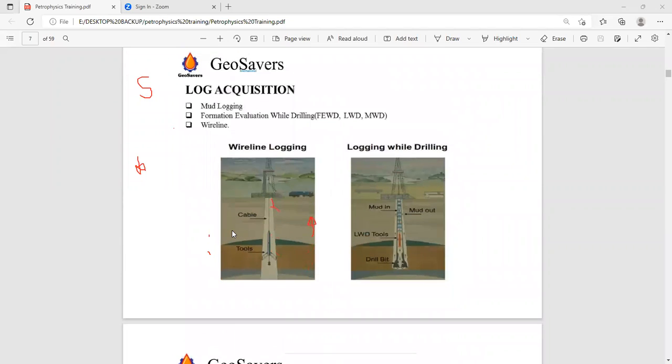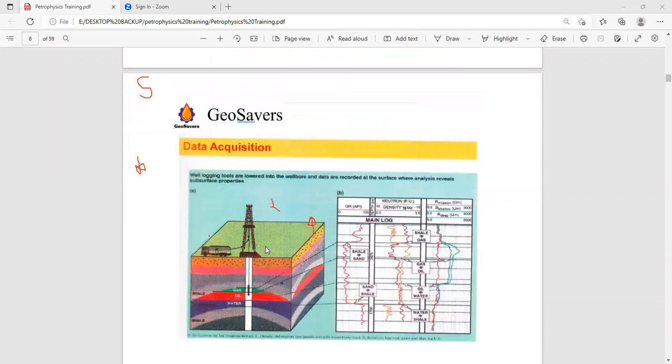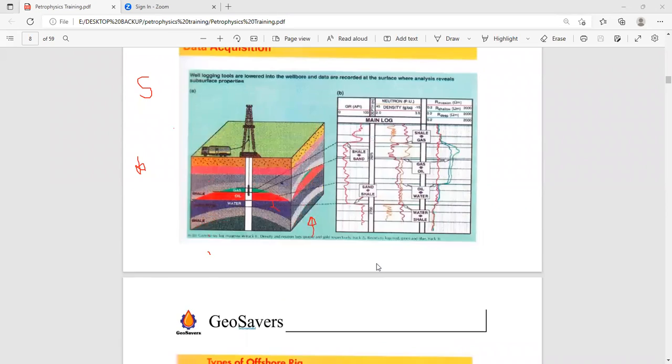So this is actually how the logging process looks like. We have the wireline log, a wire tied to a tool, and we have a cable that is holding that particular tool. Once you take it up, it starts measuring the physical properties of the well. All right, once you now have the data at the end of the day, this is what you have to interpret. You have something that looks like this that you have to interpret and make sense out of it.